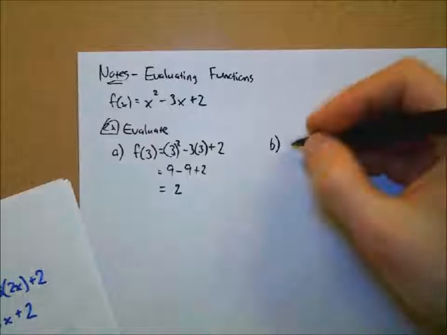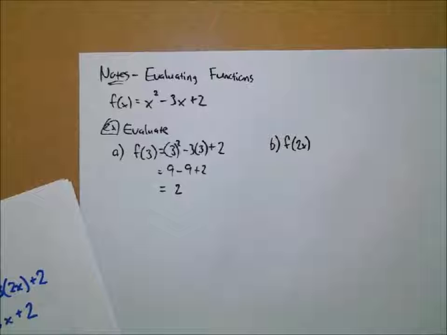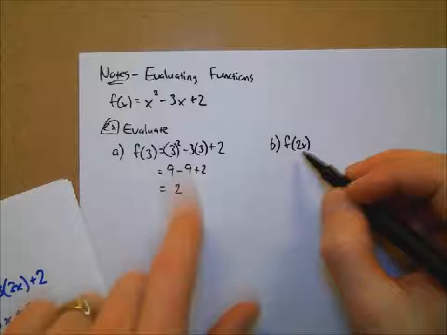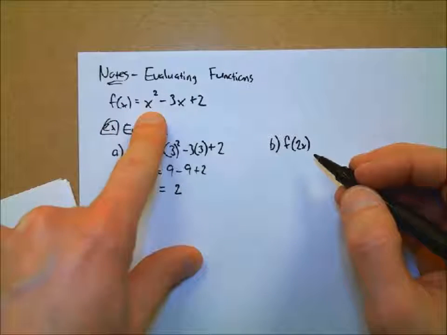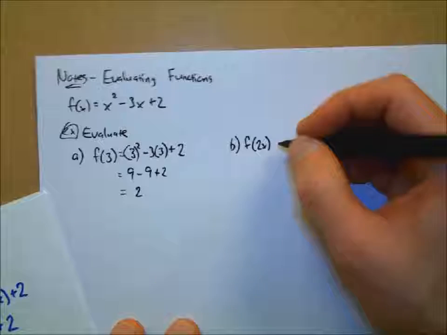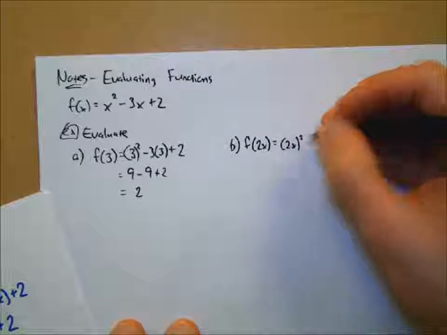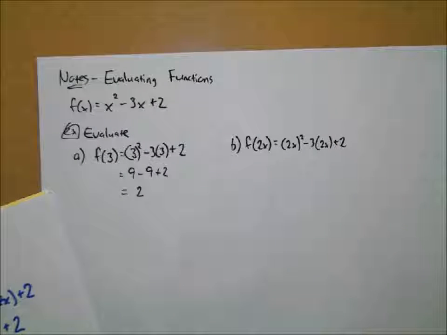Likewise, you could also do something different, right? It doesn't have to be a number in there. For example, we could apply the function to something like 2x, so like a monomial here, right? But the rule still guides us about what to do. Replacing the x with the 2x, we still apply the rule in the same way. Again, if we were applying f to x, it takes that x and squares it, minus 3 times that x, plus 2. So here, for 2x, it's going to be that 2x gets squared, minus 3 times that same 2x, and then plus 2. Okay, it's just a substitution, right? Or you just see the rule applied there.